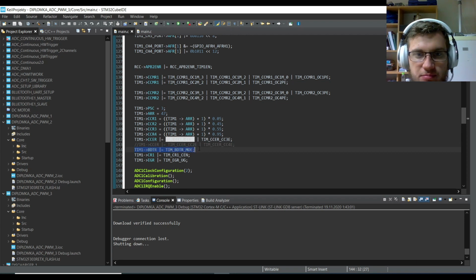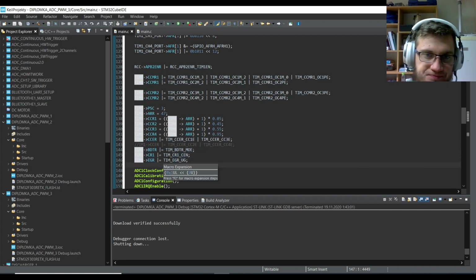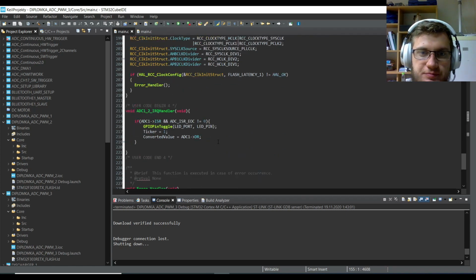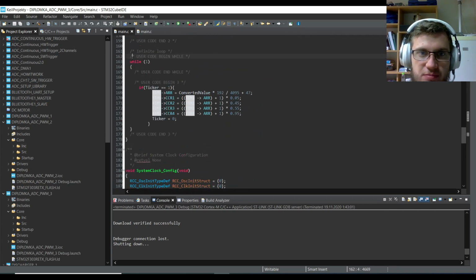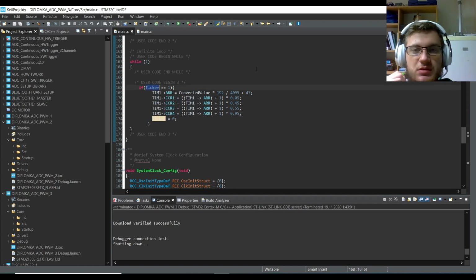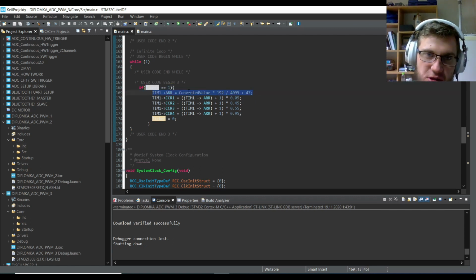Again, BDTR, the ST documentation said you should set it, so I set it. Peripheral, okay, and this is update generation, I set it also. This is the same as the previous code. The difference is over here. I'll click on this. This is the same. The datasheet told us that the ARR defines the frequency.